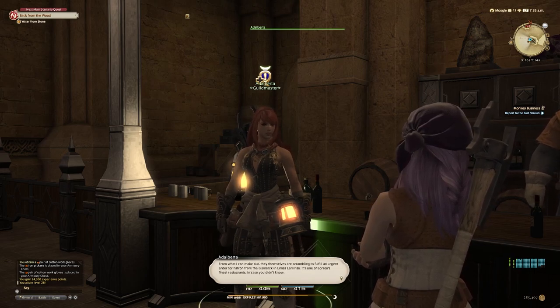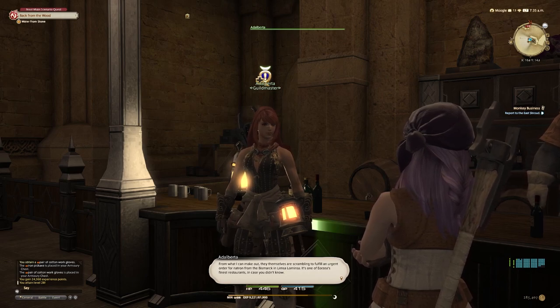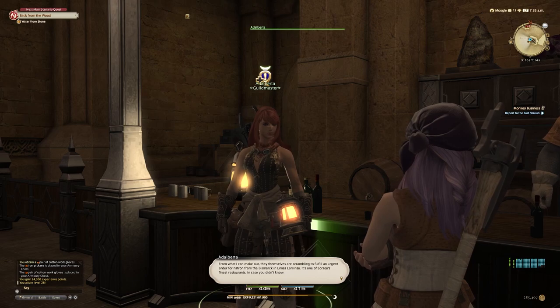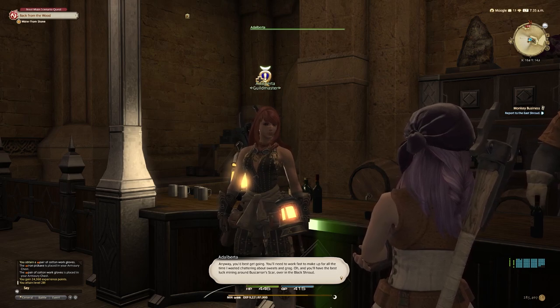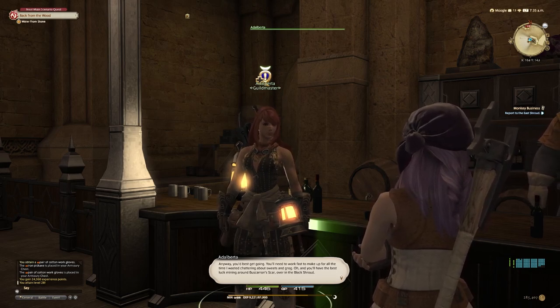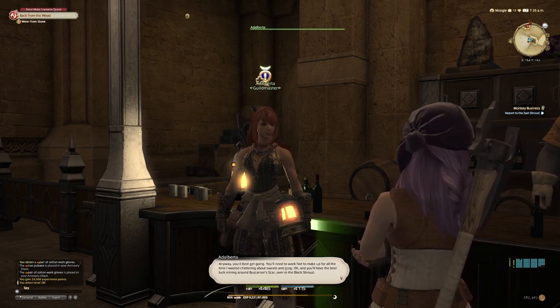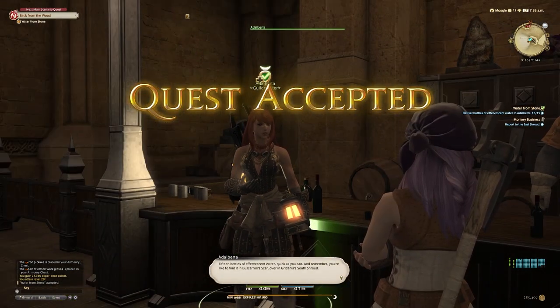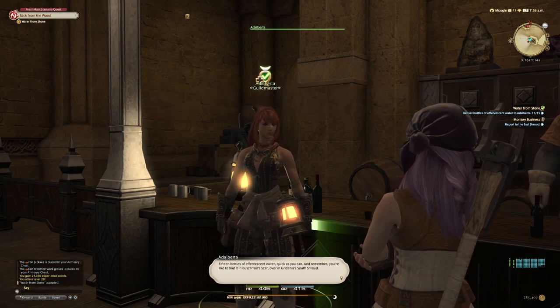From what I can make out, they themselves are scrambling to fulfill an urgent order for natron from the Bismarcks in Nimsalominsa. It's one of Eorzea's finest restaurants, in case you didn't know. Anyway, you'd best get going. You'll need to work fast to make up for all the time I wasted chattering about sweets and grog. Oh, and you should have the best luck mining around Buscaron's Skull, over in the Black Shroud. 15 bottles of effervescent water, quick as you can.